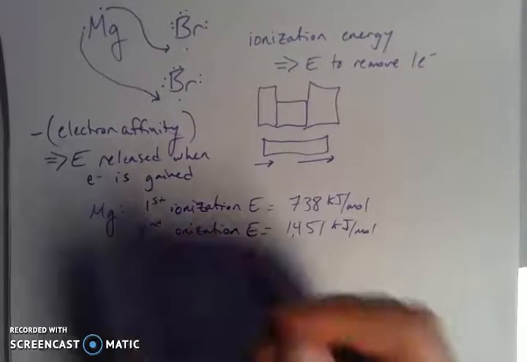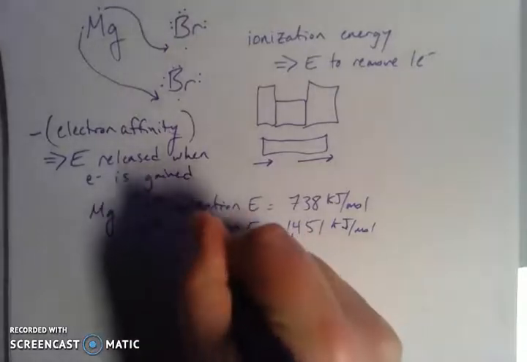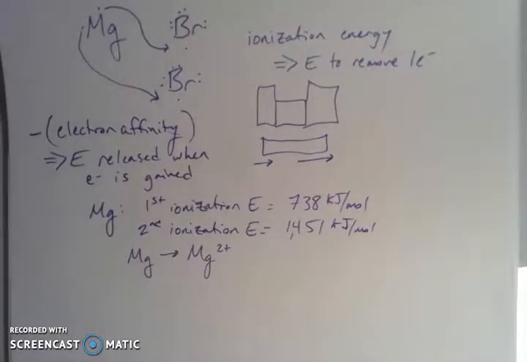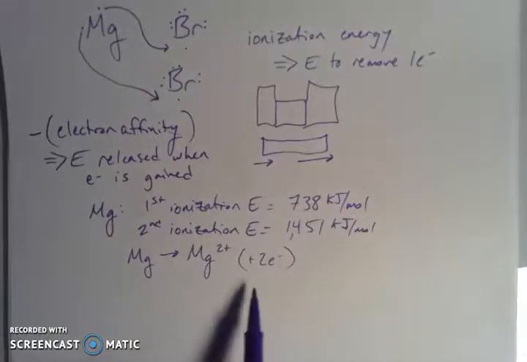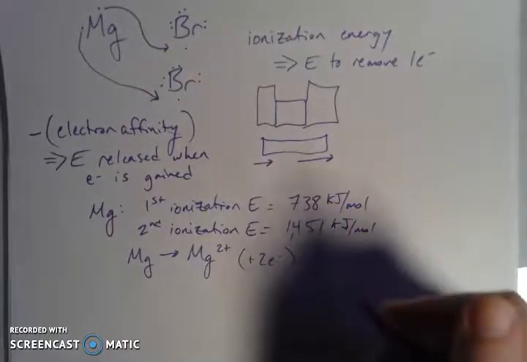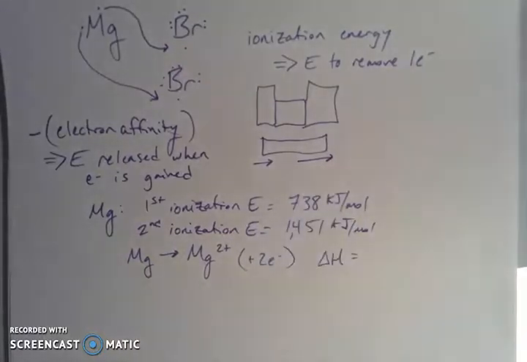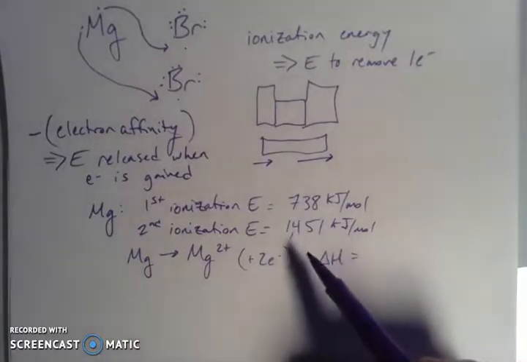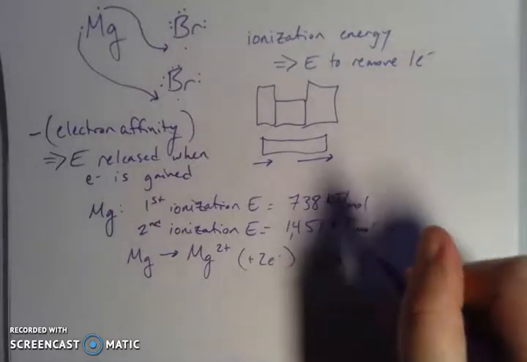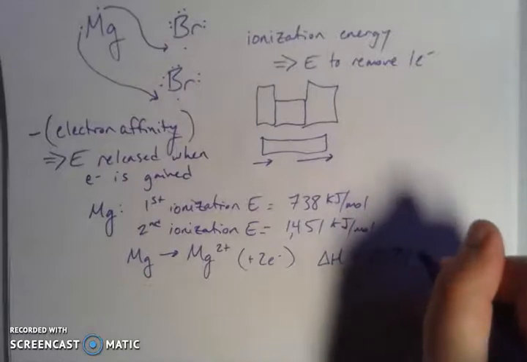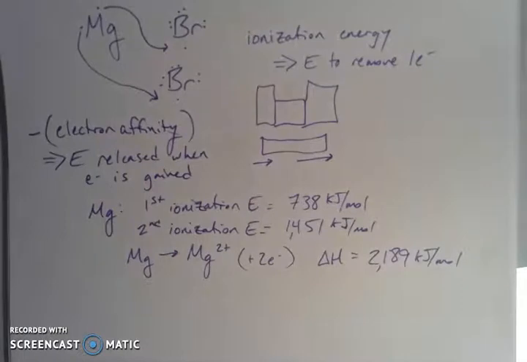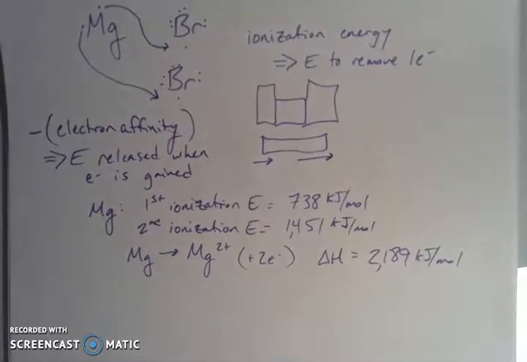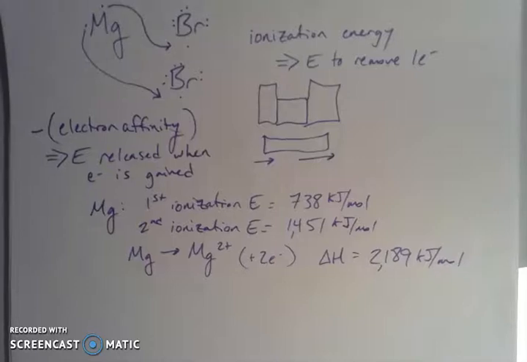So that means in total, in order to go from magnesium to magnesium 2+, from an energy standpoint, and this kind of looks like a half reaction in redox, right? We could think about this as a plus 2 electrons because the electrons are lost, so this is being oxidized. Then my delta H for this process is going to be the sum of these two, and I can do that because of Hess's law, 2,189 kilojoules per mole. This is a state function. It's not a path function. It's path independent, so I can add together the steps that it took to get there.